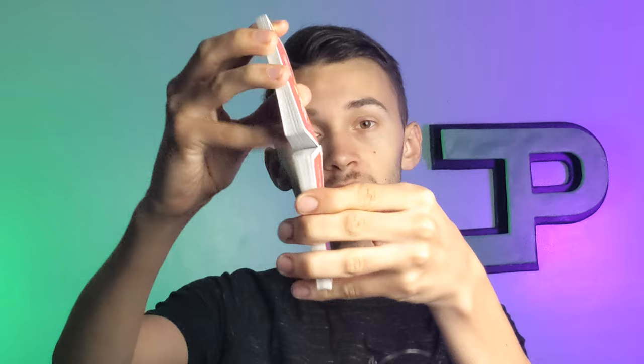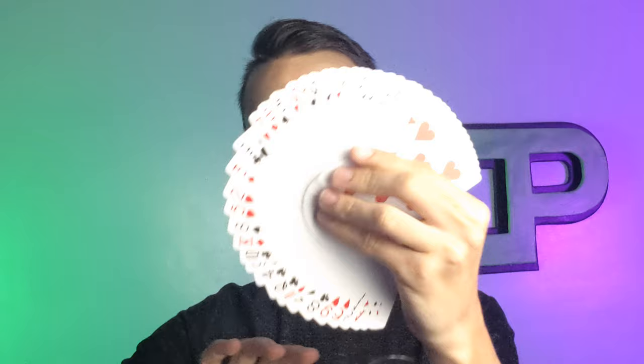There are still some things you'll want to know. First of all, can this deck faro shuffle? From the bottom to the top, it literally faro shuffled every other card perfectly — no problems there. And then from the top to the bottom, which is where most decks struggle, this deck right here is going to have no problem with that either.